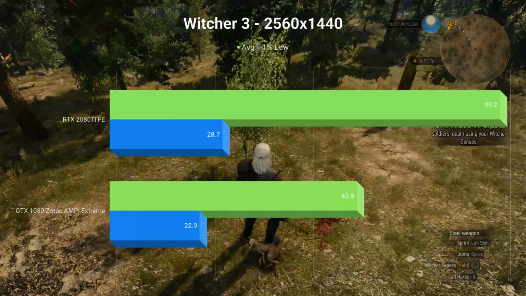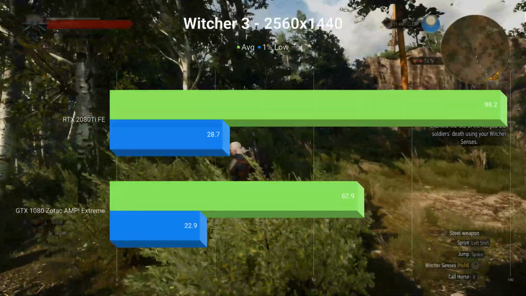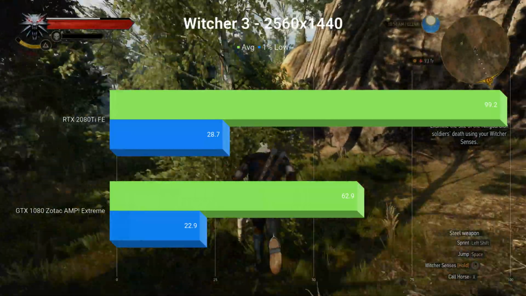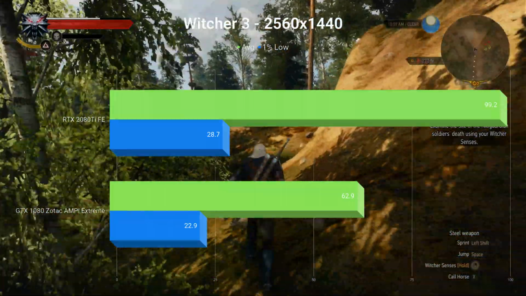Next up is Witcher 3, looking great as ever at a solid average of 99 frames per second on the 2080 Ti. I do have Hairworks turned on here and maxed out. Every setting is absolutely maxed out in each of these benchmarks. I did notice occasional frame rate drops which are evident in the 1% low numbers. These were unfortunately a little hard to look past.